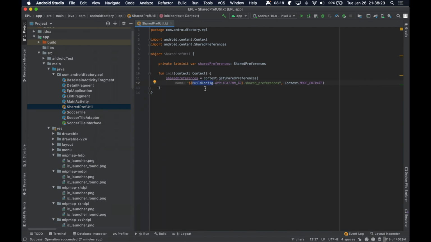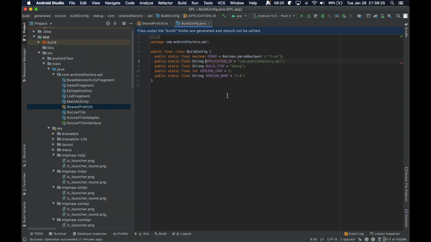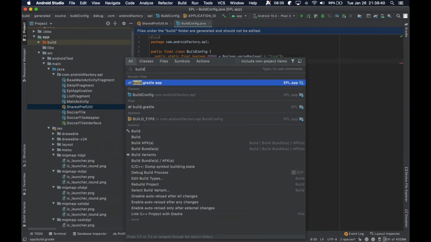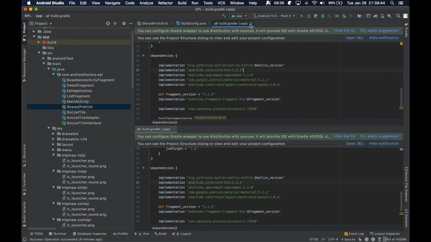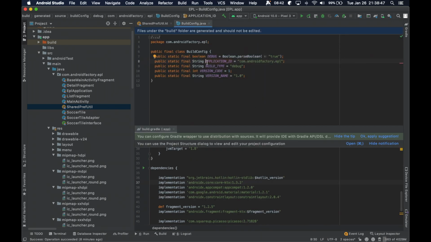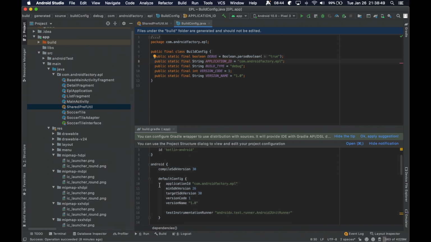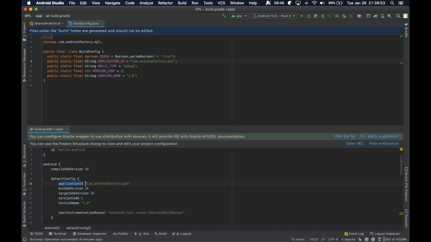I haven't talked about this yet, but BuildConfig really quickly gets generated at compile time, and it is just a representation of some of the fields that exist in here. If we take a quick look at both of these, you can see application ID is in the build.gradle file, and you can see that it's set to here.